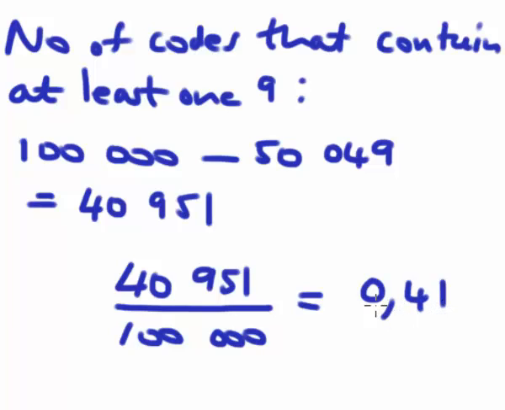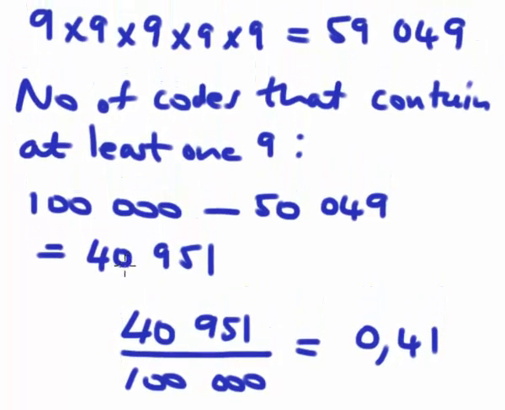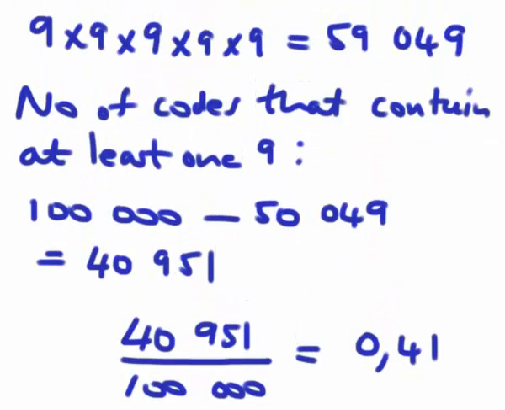Okay, a probability there. So remember, the 59,049 would be the PIN codes that do not contain 9. The 100,000 is really all the possible codes, and then if you subtract this, you're going to get 40,951, and all these 40,951 would contain at least one 9, one or more 9s would be in. But if you look at the 59,049, they contain no number 9s. So then the probability would be 40,951 out of the total, which gives you 0.41 there.